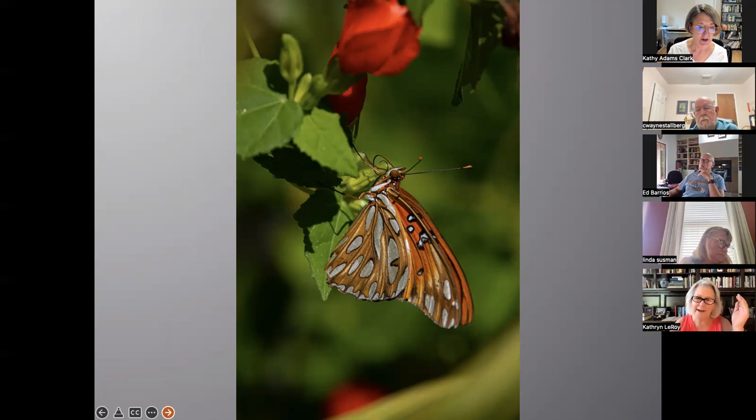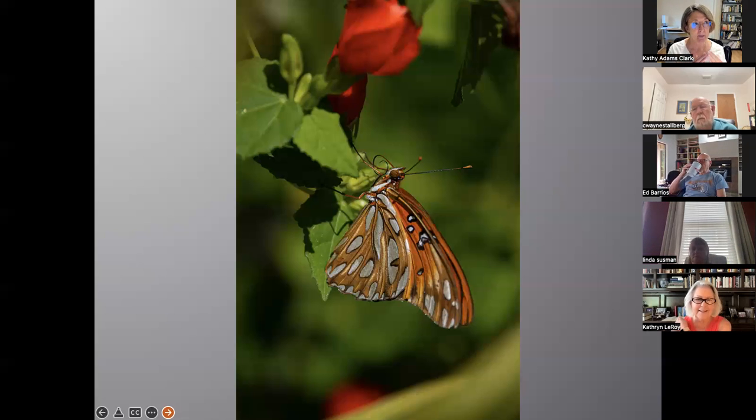What's running through my mind is that I know these butterflies don't stand still and pose. I'm just trying to picture in my mind how quickly I've got to think and move to do this. Well, what I end up doing, when you work on butterflies, especially in the heat of the day, is that they've already got their feeding done, so every once in a while they'll kind of sit and stay. And when they sit and stay, that's when you just fire away.